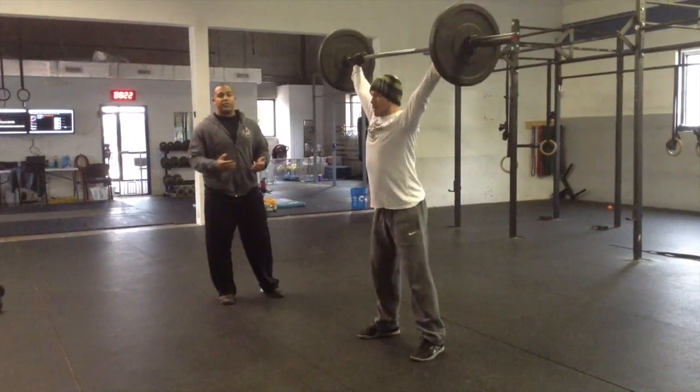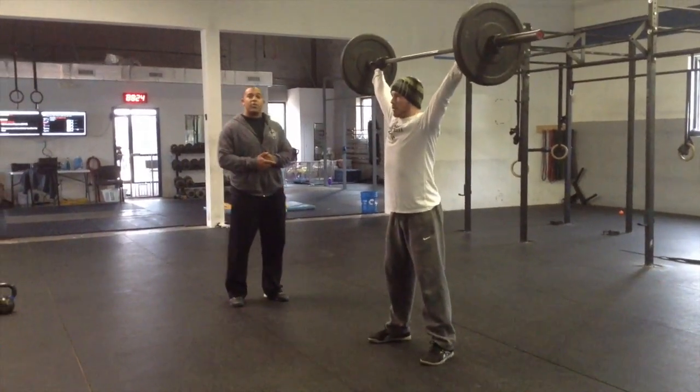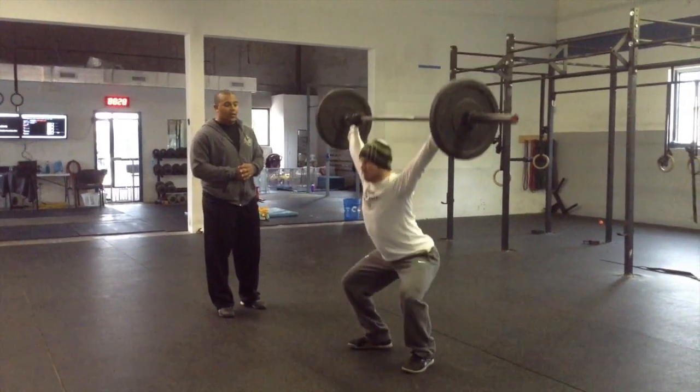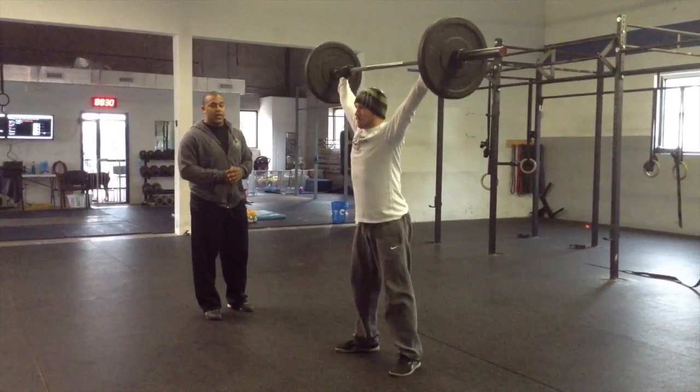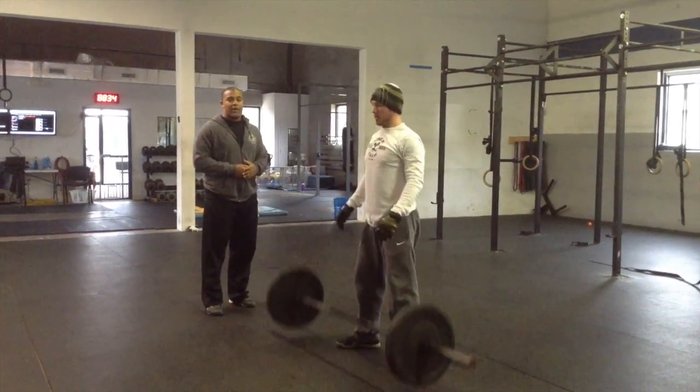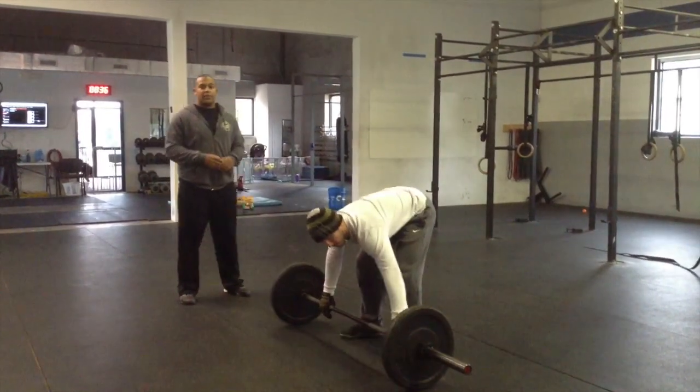All right, guys, we're going to demonstrate good reps and bad reps. Any shortened range of motion is going to be a no rep. So if Adam does not hit full depth or he does not stand up all the way, those are all bad reps. We need to see clear, good reps. All those were bad reps.